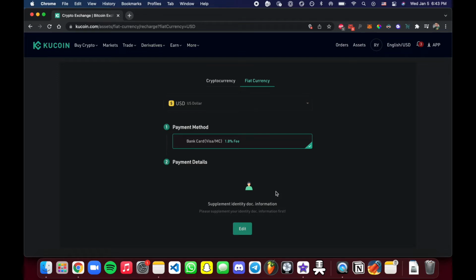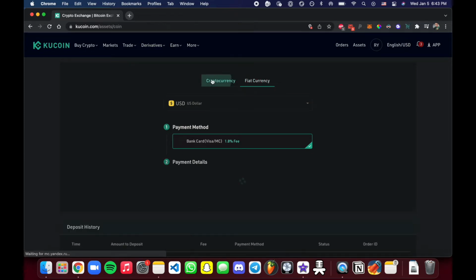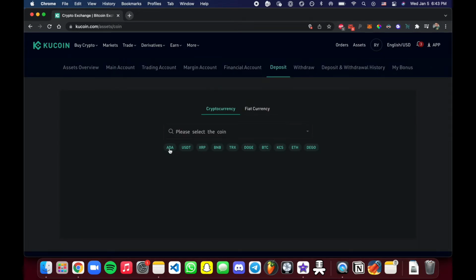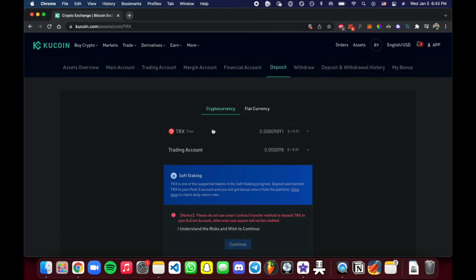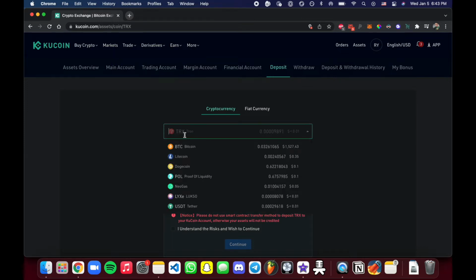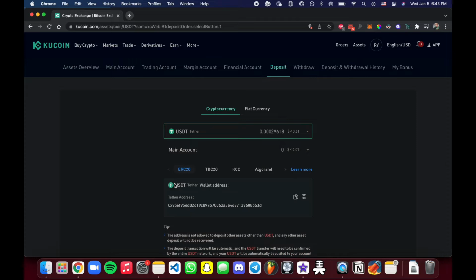So what I use KuCoin for is when I'm depositing my funds, I don't use fiat currency. I actually use cryptocurrency. And that is no fees. You've obviously got the gas fees on the other end, whatever that will be. But even so, you could use something like TRX, where the gas fee is less than a penny. I usually just use Tether just because it's simple, and pretty much all of their trading pairs are Tether based here on KuCoin. We'll get into that a little bit later. But if you get the idea, you can go on to another centralized exchange that you do have KYC for, which is what I'd recommend because you're not going to have to pay that 1.8% fee.